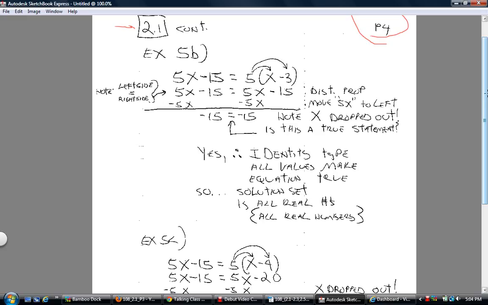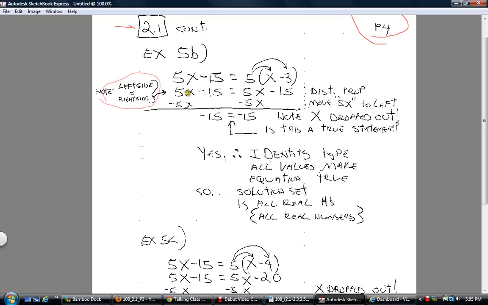So look at example 5b, and we're going to notice that it looks just like any other algebra equation. There's no clues to tell you what might happen to you. All you can do is start to isolate and work through your algebra properties to isolate the variable. I see the parentheses on the right hand side. I use the distributive property and I multiply, and the result is 5x minus 15. Now over here on the left hand side I also have 5x minus 15. So that might catch your eye, and you note that the left side equals the right side, and maybe you think something's fishy going on here.